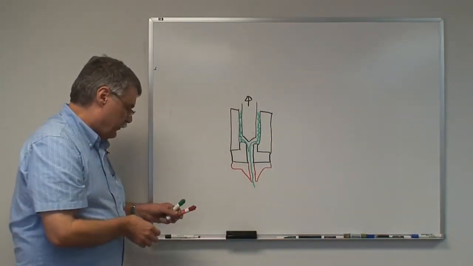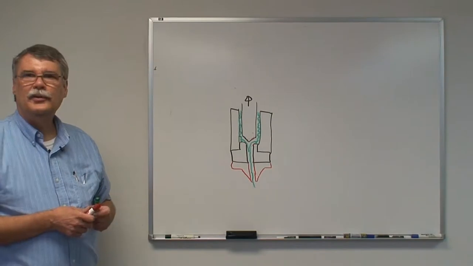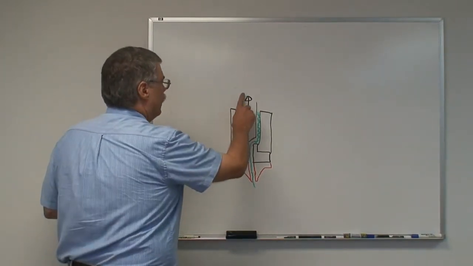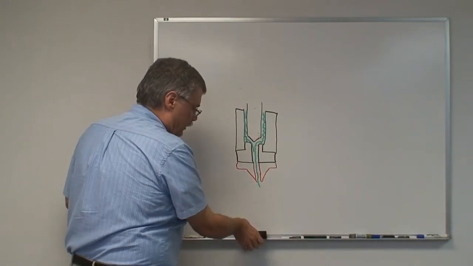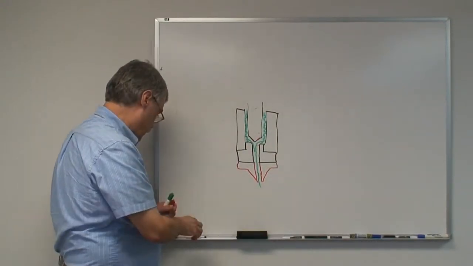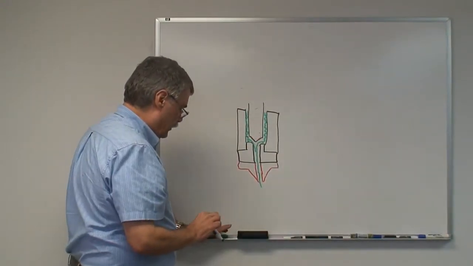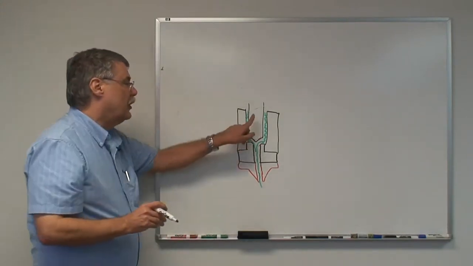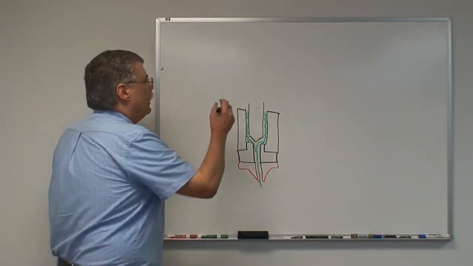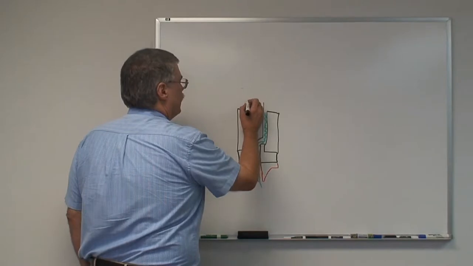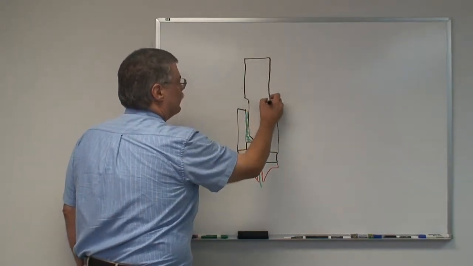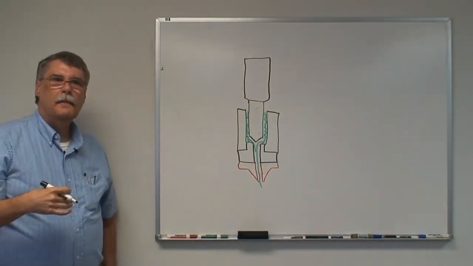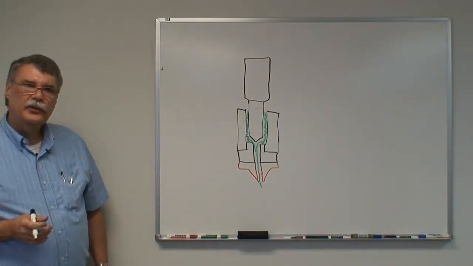So now I guess we've got to talk about how do we move the plunger up. Now an electromatic gun has one moving part, the needle. And to move the needle we have to have a plunger. So the plunger and the needle in our system is normally one piece.